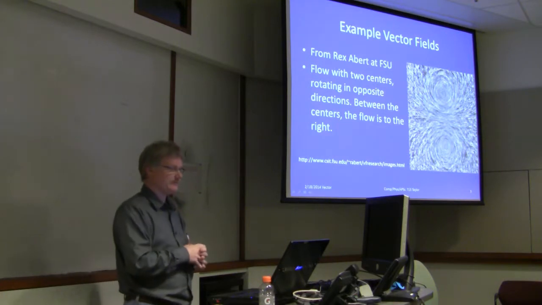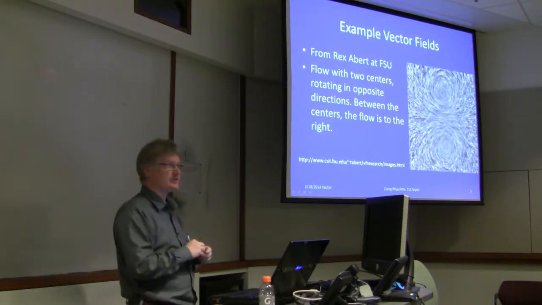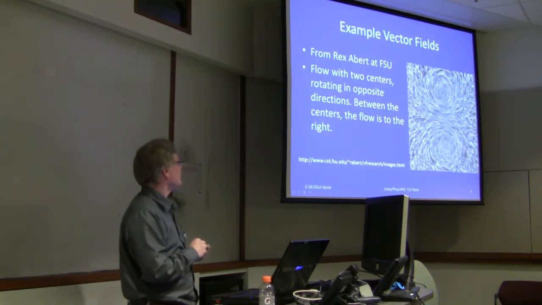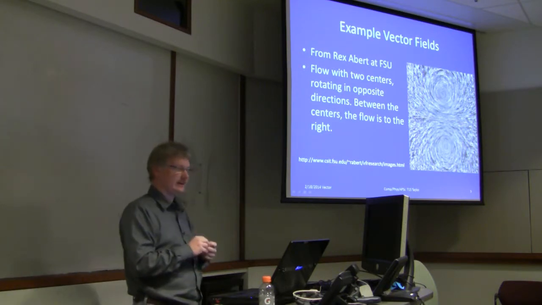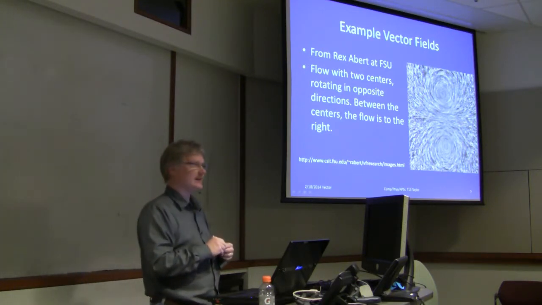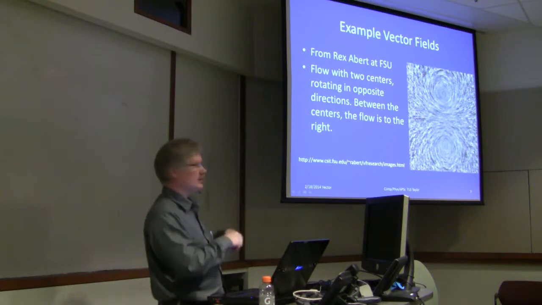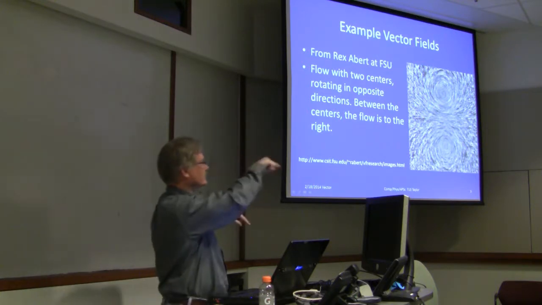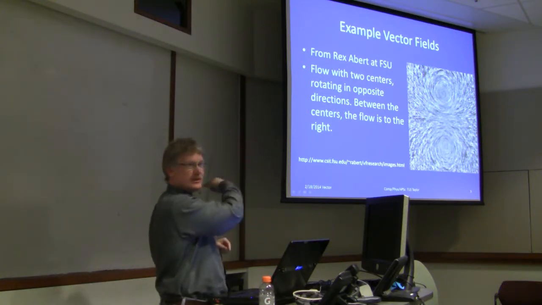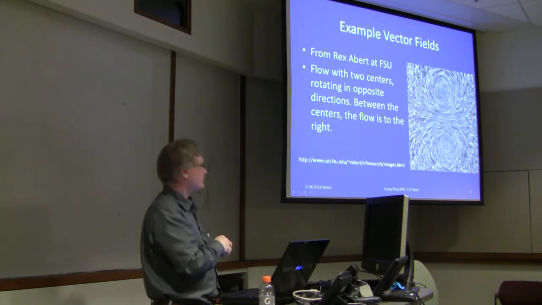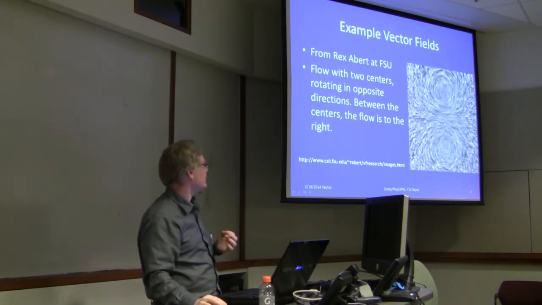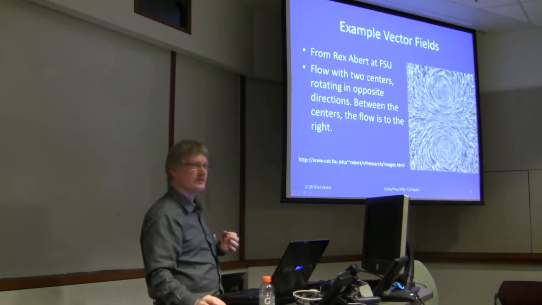So some example vector field features we're looking at here is a flow with 2 different centers that are rotating opposite to each other, right? You can't tell from this picture whether the flows are going this way, to the right, or that way, to the left, but one or the other. So this is a vector visualization that we're going to talk about called line integral convolution. Basically, this could be flowing this way, this flowing this way, and all the flow in between is going there.